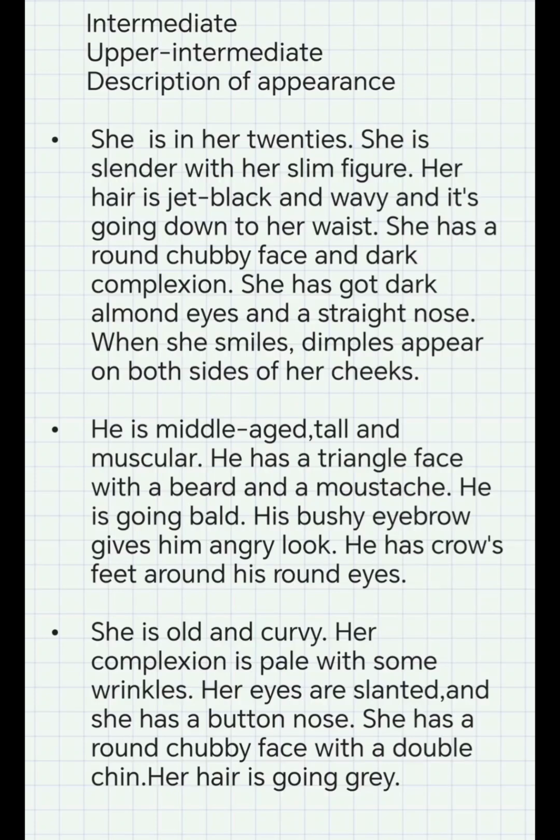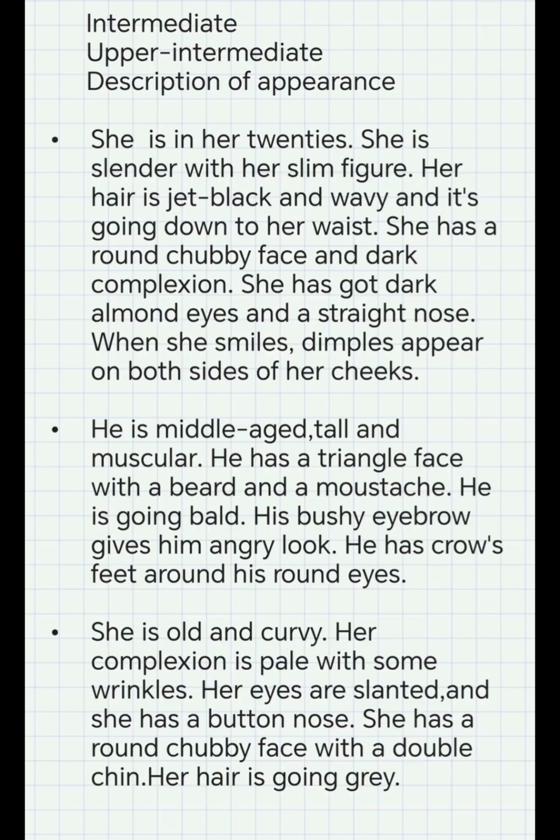The next one, he's middle-aged, tall and muscular. He has a triangle face with a beard and mustache. He's going bald. He's going bald means he's not bald yet, but very soon he might be bald. So his bushy eyebrows give him an angry look. Here, bushy eyebrows means there is too much hair in his eyebrows. And that's why he looks very angry. And then he has crow's feet around his round eyes.